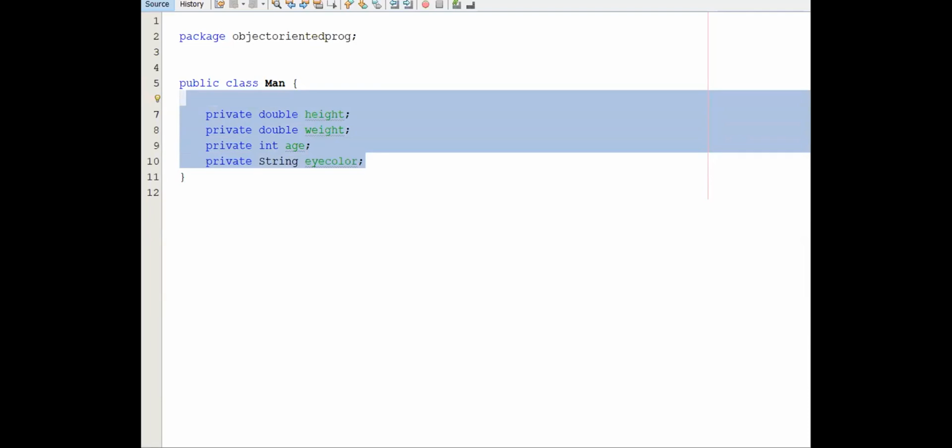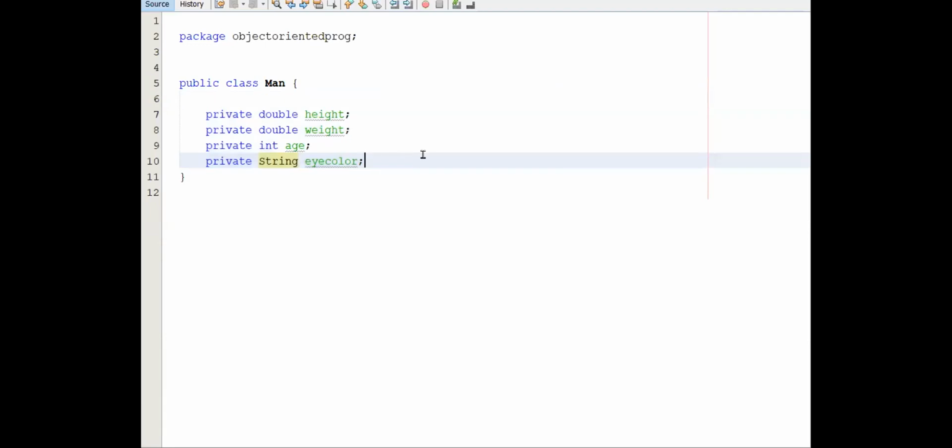You can think of the variables as like your private belongings in your house or in your room. So not anyone should come and pick up things in your room without your permission. They should ask your permission first. That is the polite way, and that is how it should be. And you can think of this in the same way. If they're going to change the state of these variables, they have to get the permission of the man class. And this is where the constructor comes in.